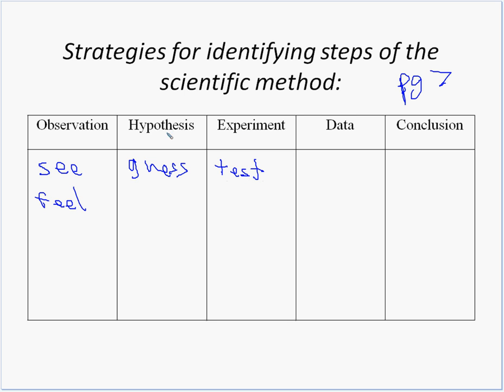An experiment, we know that's a test. We know it comes after the hypothesis, so they have to first think of, oh, I think this will happen if blah, blah, blah, and then they can do a test. Data, we know those are the actual results. So data comes after the experiment. And then conclusion is the actual decision. So if you see they came to a decision that blah, blah, blah, blah. So again, you should be able to fill in multiple other words to help you identify the scientific method if you understand the reading.